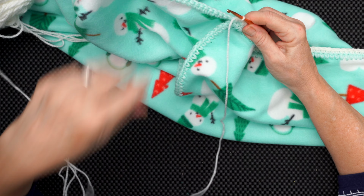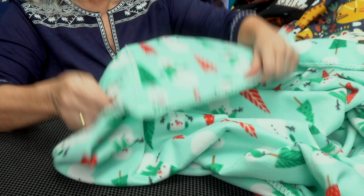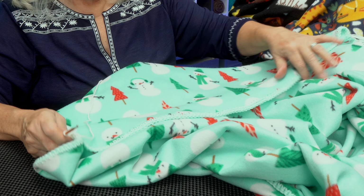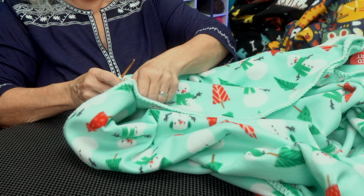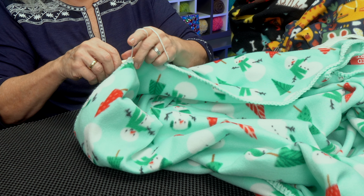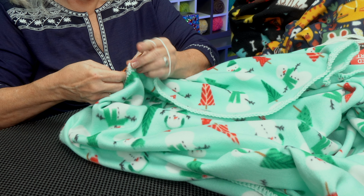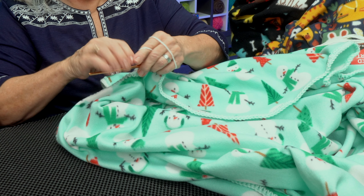Now I'm going to leave this part here, and I'm going to go all the way down the front length here. I don't have to measure till I get to the other end, but this is 58 inches, so it's going to take a little longer. But I'm going to just deviate away from this piece and focus on this chain. And this is just a decorative touch.